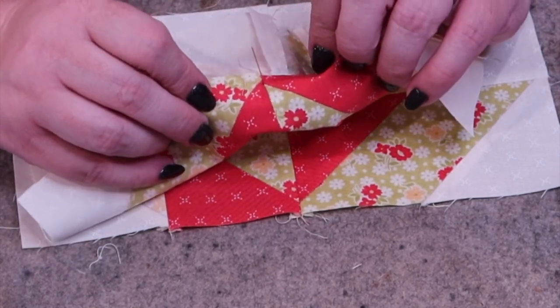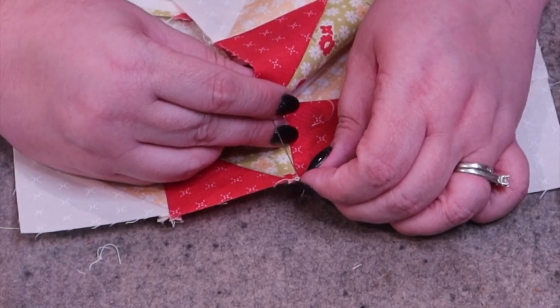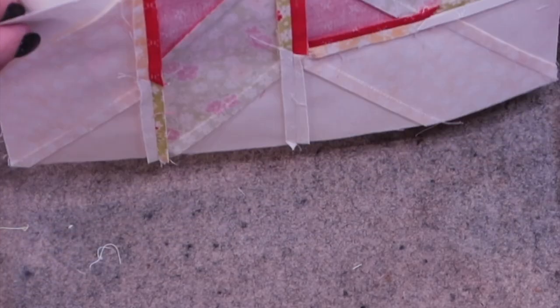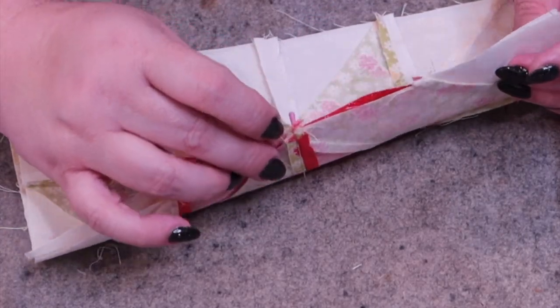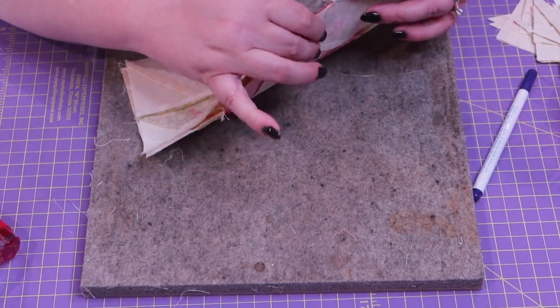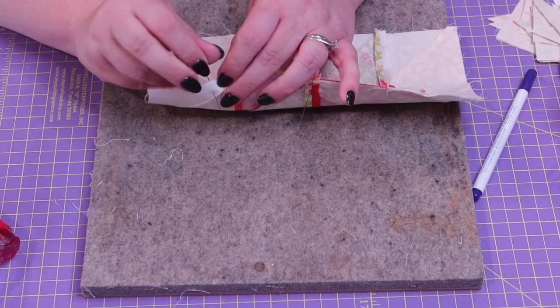I'm gonna make sure it's coming through on the point on this side. Then I'm gonna stab it through at the top, tippy top part of that point on the other side. And I'm going to leave the pin straight because that will allow me to kind of shake the fabric out and adjust my raw edges a little bit while still keeping my point pinned and held together. From here, I can grab a couple more pins if I want to and just put them in the fabric, making sure that the raw edges are lined up. And if there are any other seams I want to nest, I can take care to do that too.